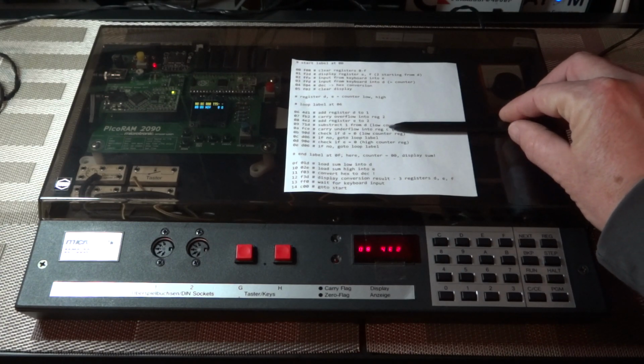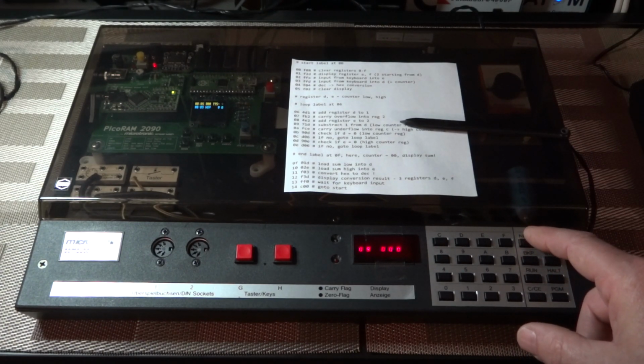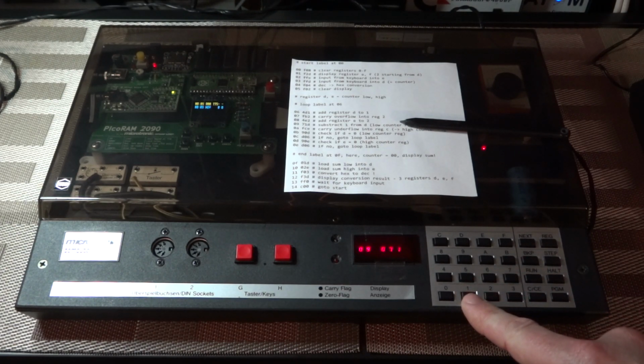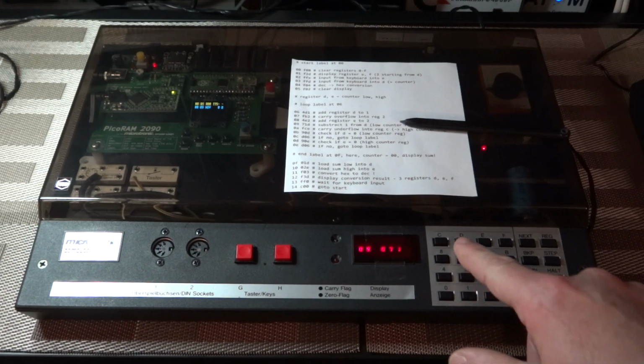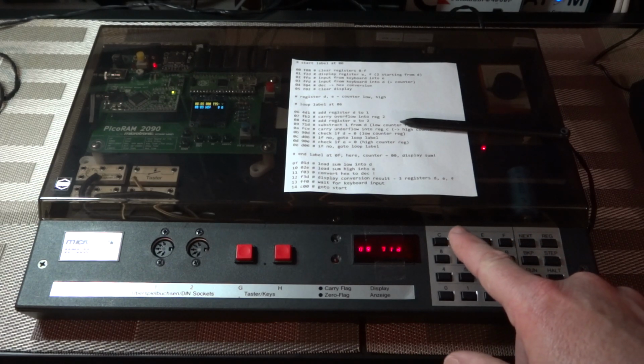Where are we actually? Here, right? And then it's time to decrement the counter. This is very easy because there's an immediate subtraction operation. 7, 1. 7 means subtract immediately, and the constant is given, 1, and you want to subtract from D. Now, this might result in an underflow of D, right?